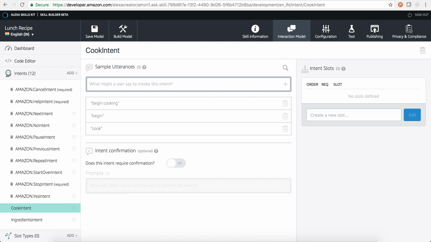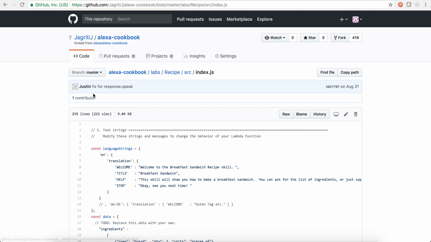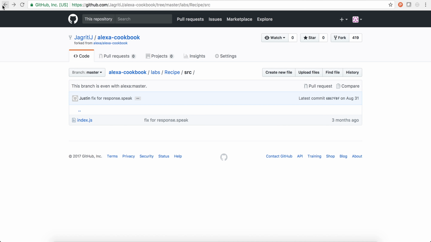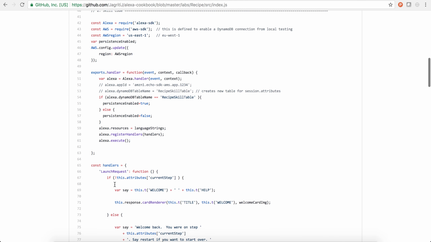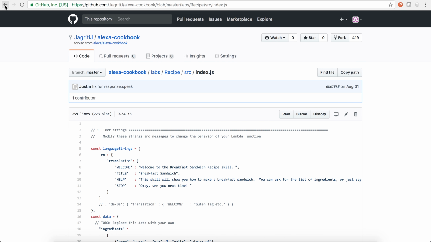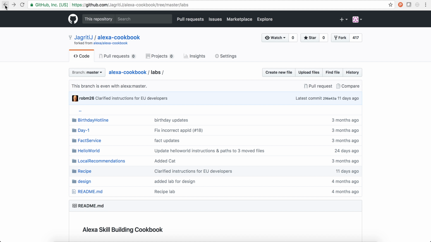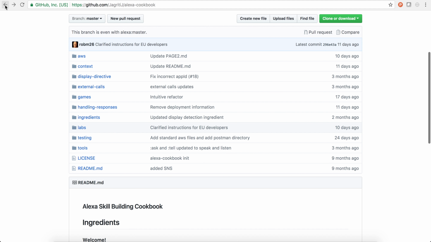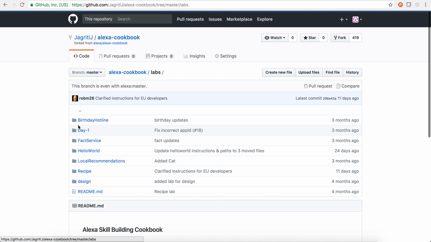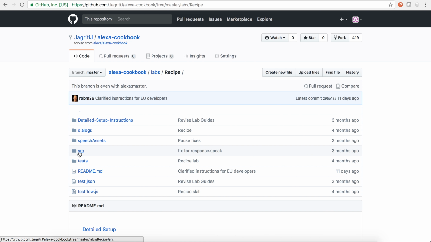So I actually went to Alexa Cookbook here on GitHub, and then I have gone to this particular path, labs recipe source, and there is this file available called index.js. Sorry, this is not the one, this is the code stuff. What we need to figure out is the recipe source.